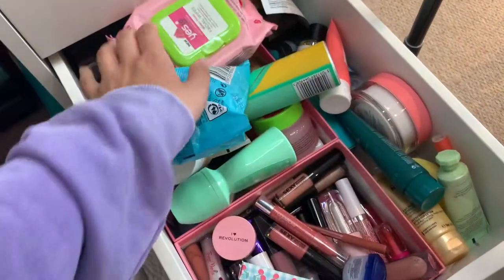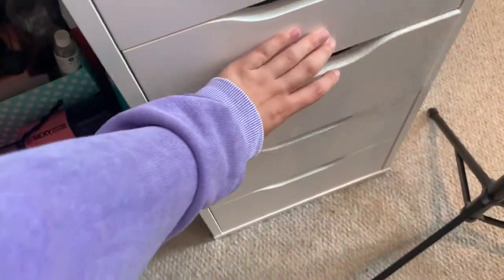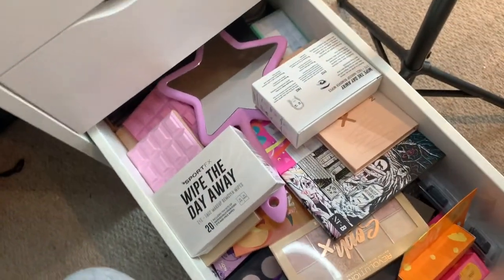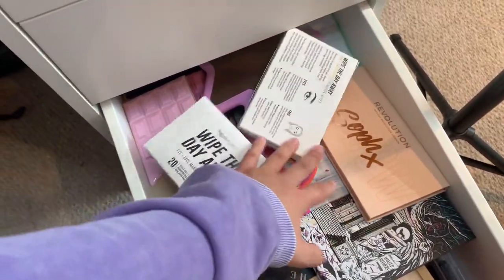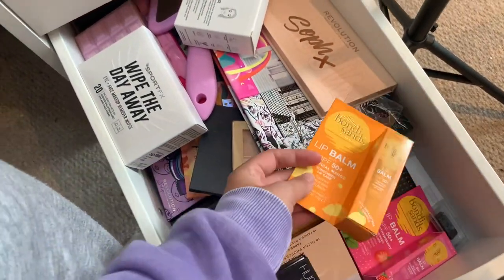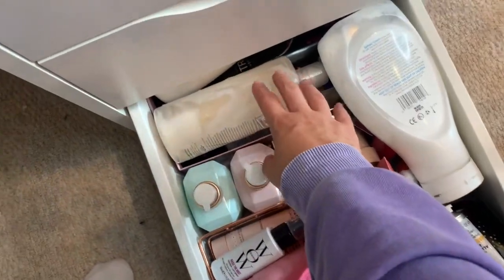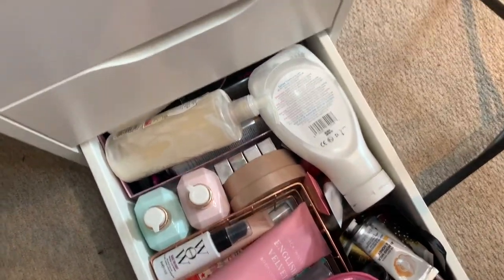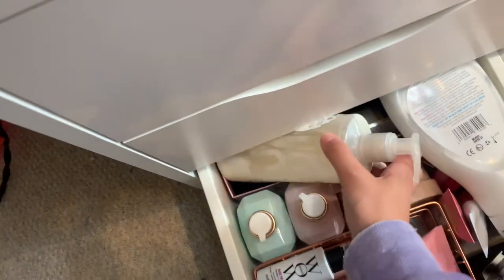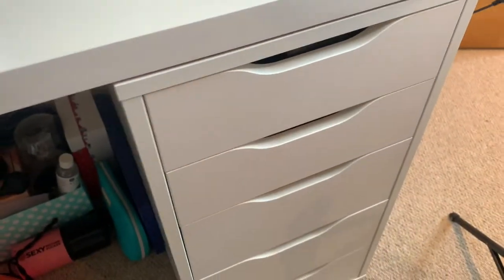Draw number three - oh it's a mess. I've got moisturizers, deodorants, face masks, micellar waters, and then under here are my lip products - this draw's a real mess. Draw number four is supposed to be my palette draw but I've got makeup removing stuff thrown in there, a mirror, some lip balms - it needs organizing. The last draw is the one I use least often; it has hand creams, little perfumes, hair stuff at the back, body butters, body creams and just random stuff. It's that full it needs a good sort out.